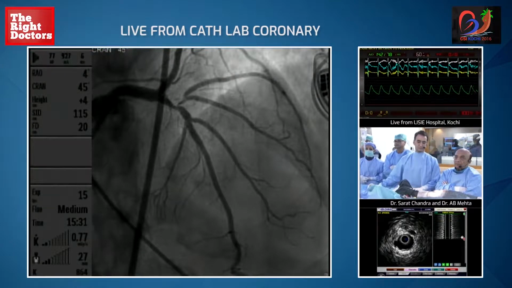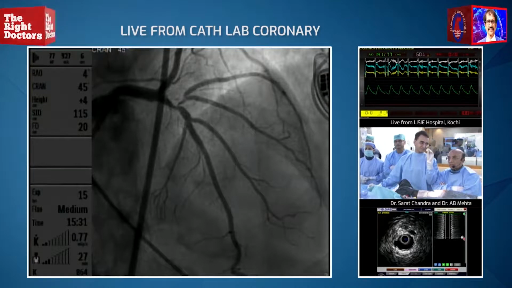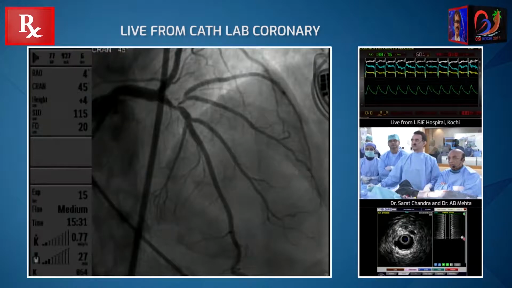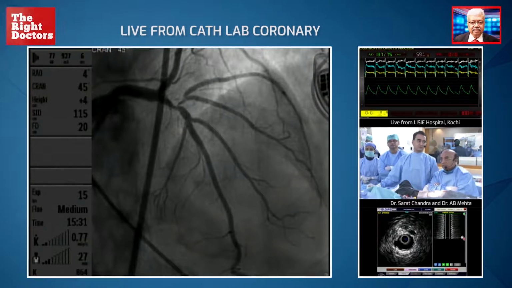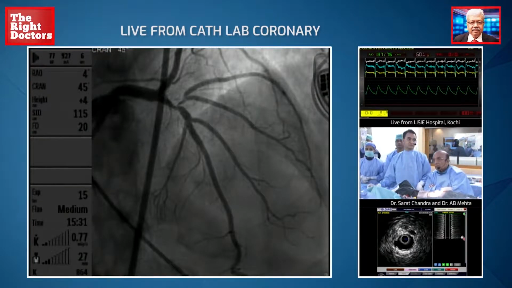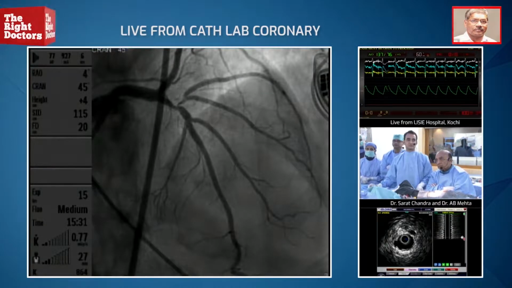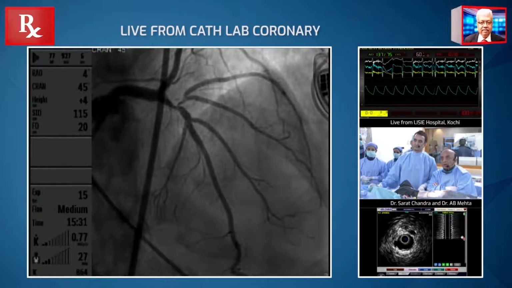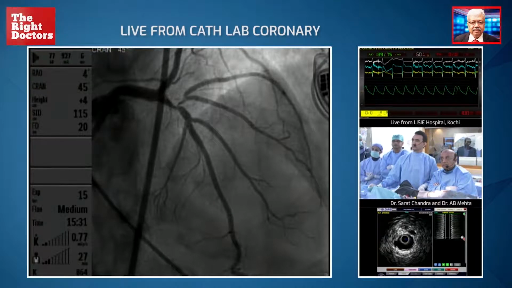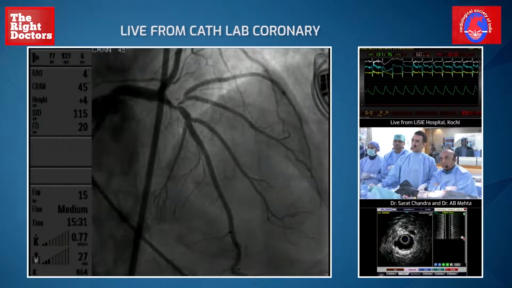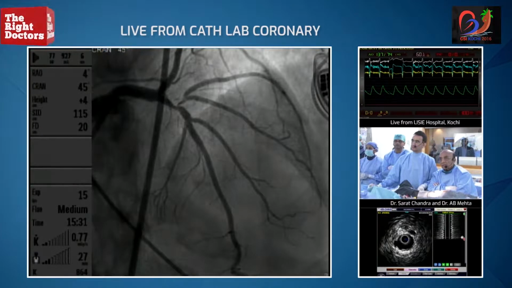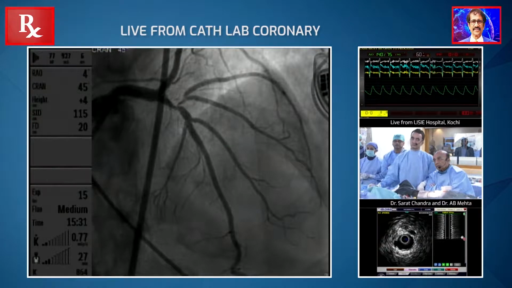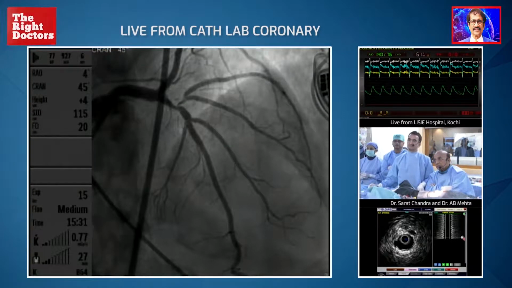I think just looking at the angiogram and the angle at which the diagonal takes off, and keeping in mind that when you stent the LAD, the angle of the diagonal is likely to change, a two-stent strategy would be preferred because these are really very large side branches. You don't want to lose that; it would be a sizable impact if the patient does slow down on the diagonal. So a two-stent strategy to begin with, and I would probably say go with the LAD first, then go through that into the diagonal and finish up with a good T. That would be the easiest and simplest way of dealing with this problem.